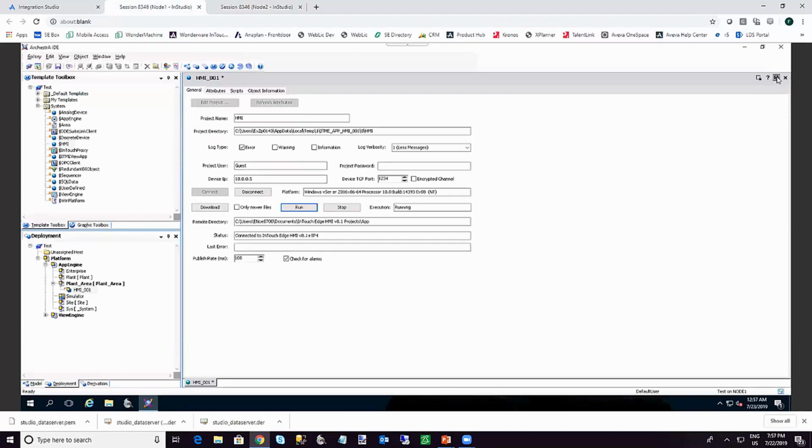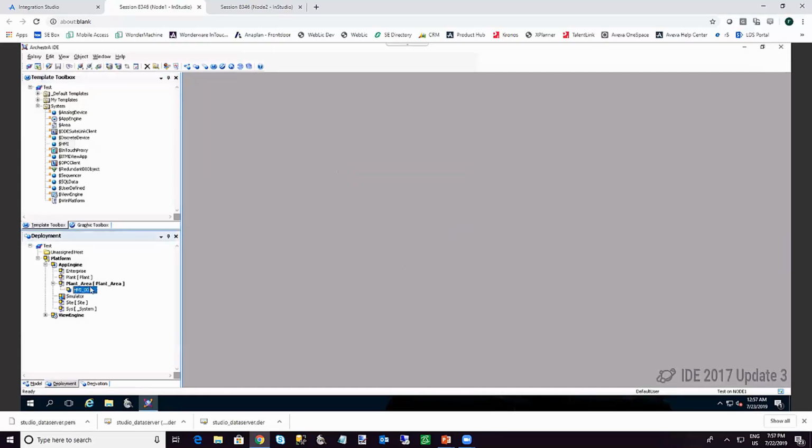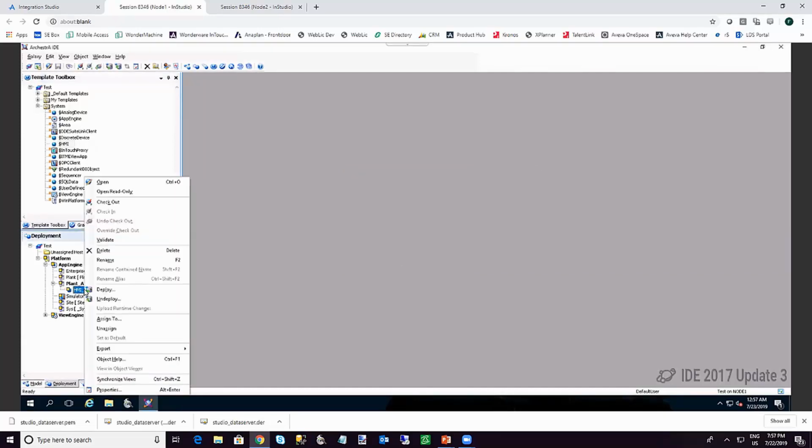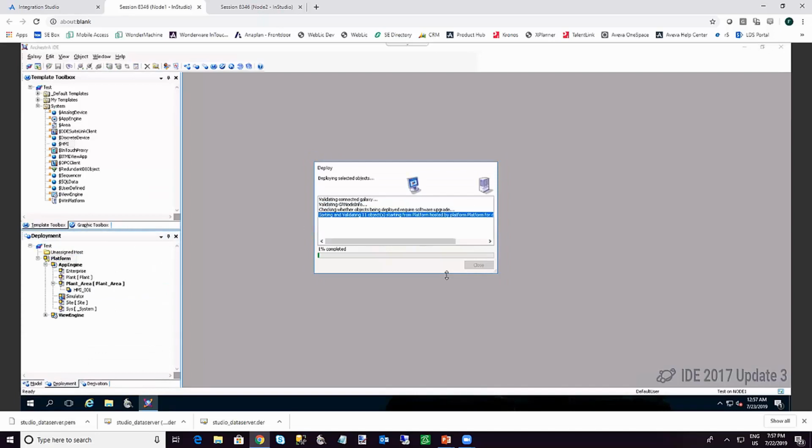Then I'll save this configuration here on my deployed object, and I'll right click to actually deploy the object in System Platform. Actually, I have to deploy the platform first. And it will deploy the platform, the engine, in the actual instance of the object that will communicate with the runtime station running InTouch Edge HMI.